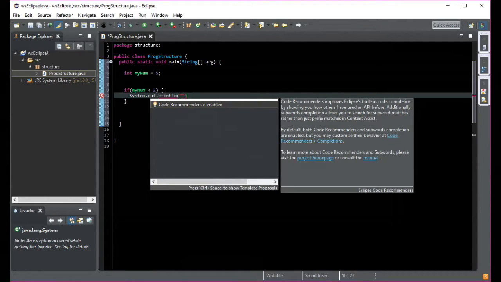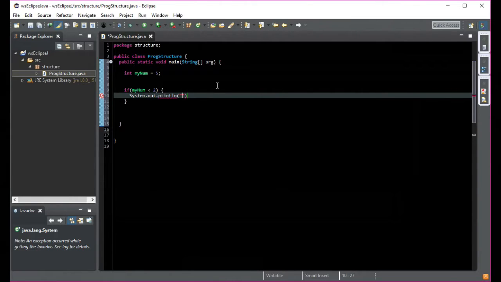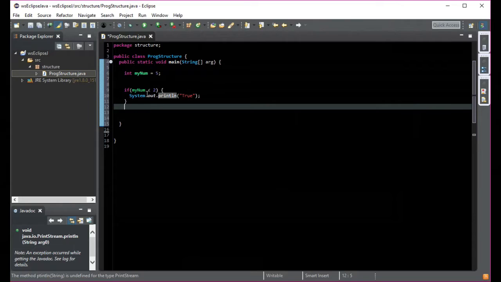If it's true, this is kind of weird to think. If myNum is less than 2, then that would be true, right? We know that's not, but that's okay. Oh, P-R-I-N-T, we have a T instead of an R. So there's our print line.